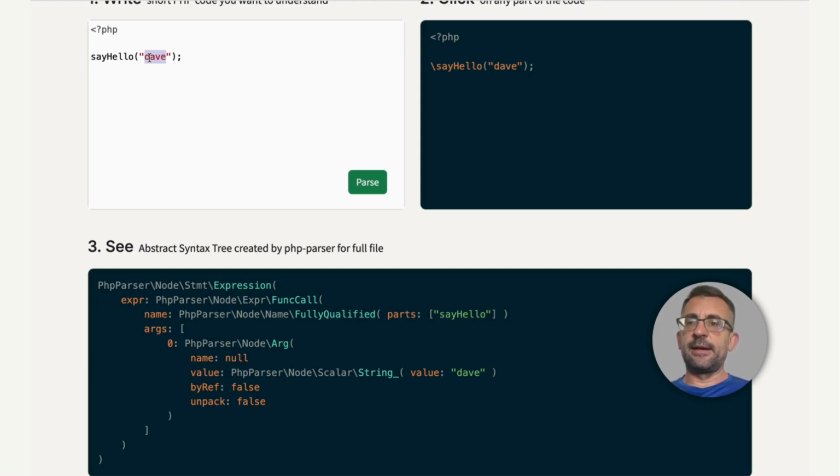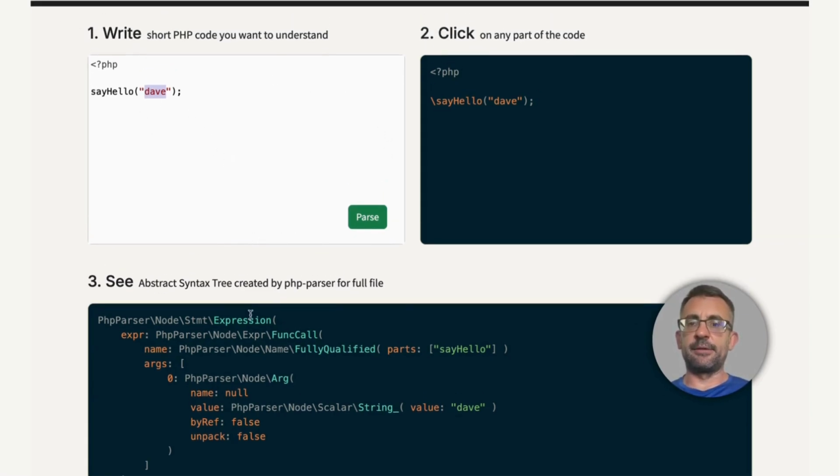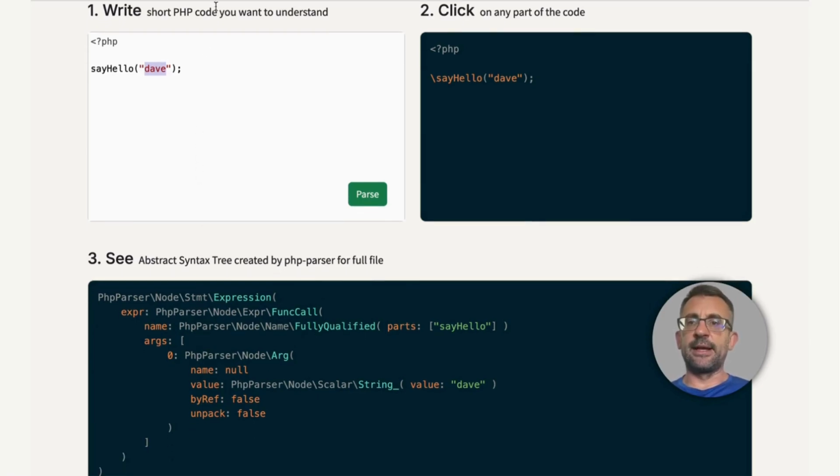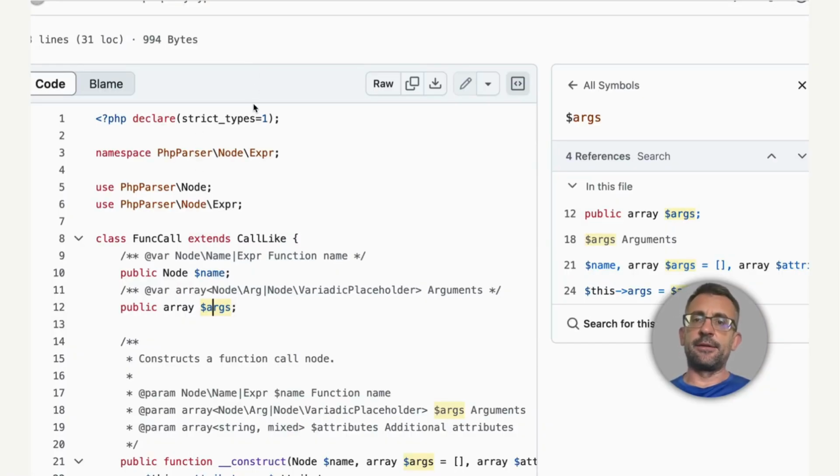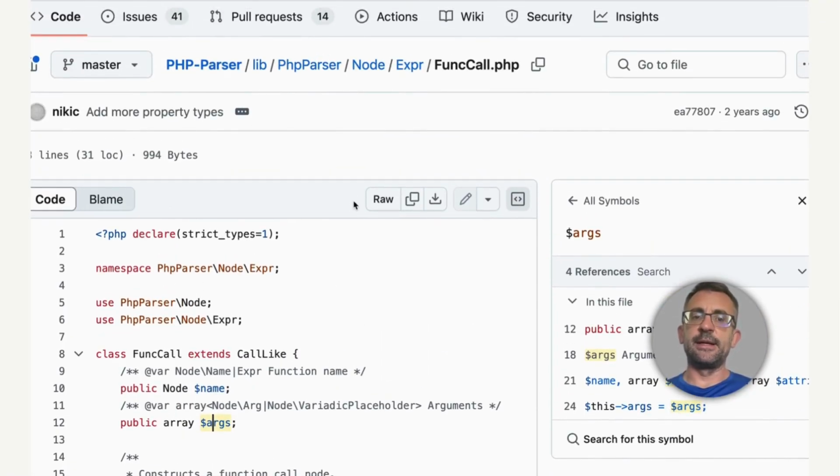So have a play with the AST visualizer, put some code in, have a go, and then see how that relates to the classes in the PHP parser library. Give that a go and join me in a later video where we see how we can take this and use it for creating our own custom PHPStan rules and Rector rules.